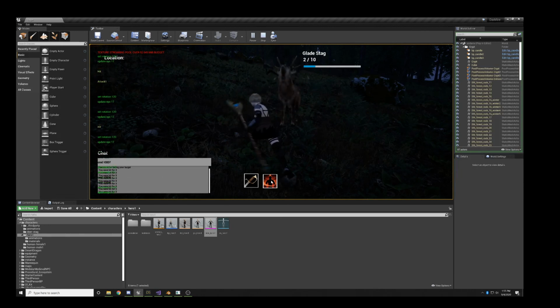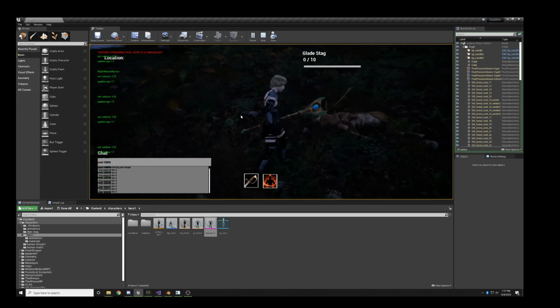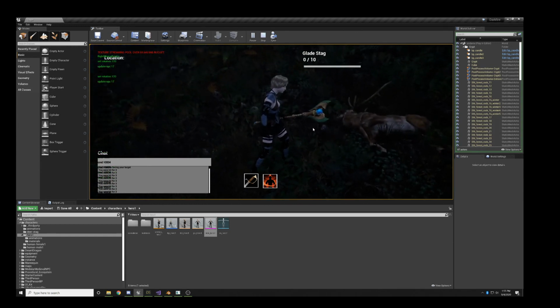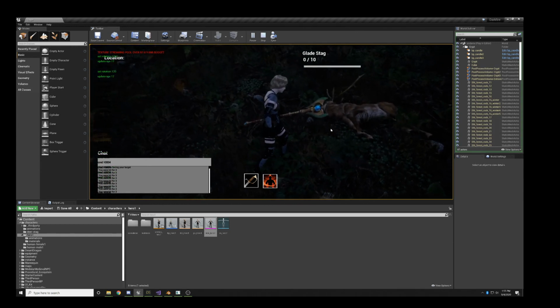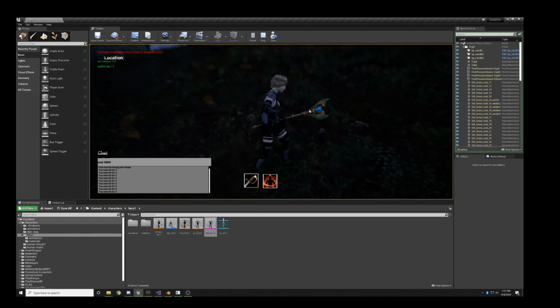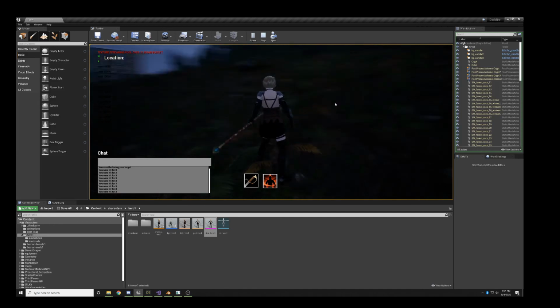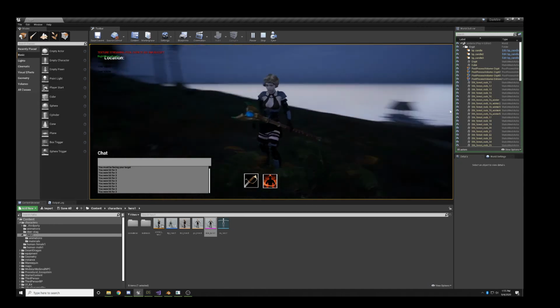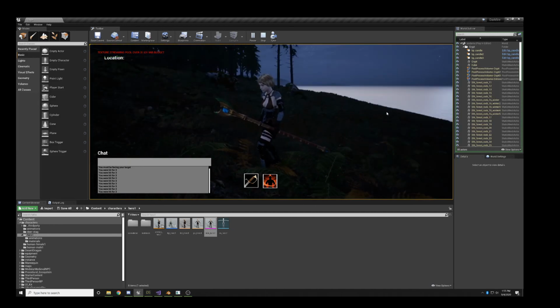You can see its hit points going down. Once it dies, then it plays a death animation. It'll wait for 5 seconds or so. During this time, we'll have some opportunity for loot, and then it'll despawn, and then it'll respawn again after about 30 seconds. So that's about how far I've got.